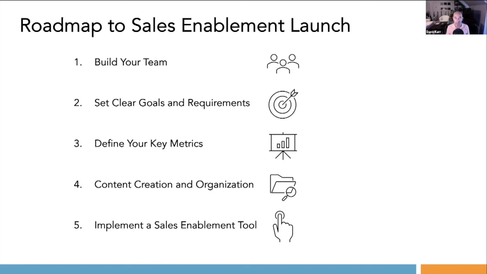In that same piece of the process, you also need to define what you want to see from your sales enablement technology, because you want to understand how to benchmark all the other systems against each other to understand what fits your business best. You want to define your key metrics. So how are we going to know if this worked or didn't work? How are we going to manage the process through KPI collection?